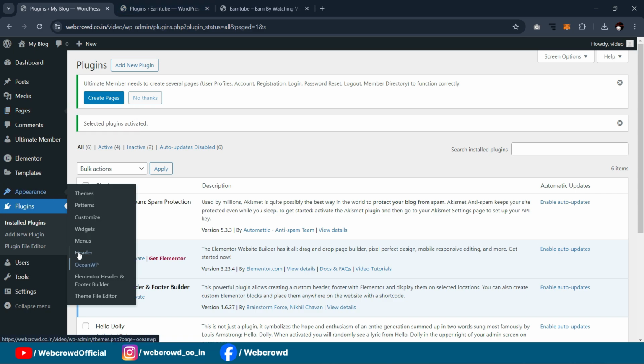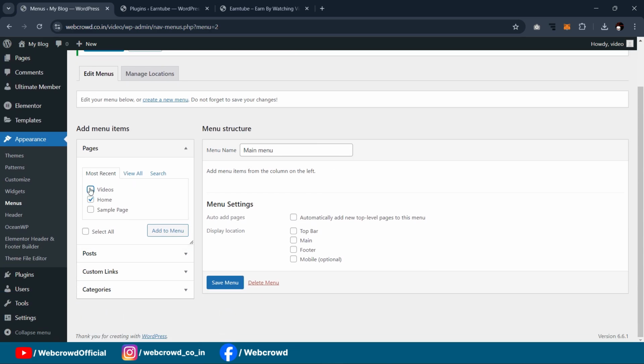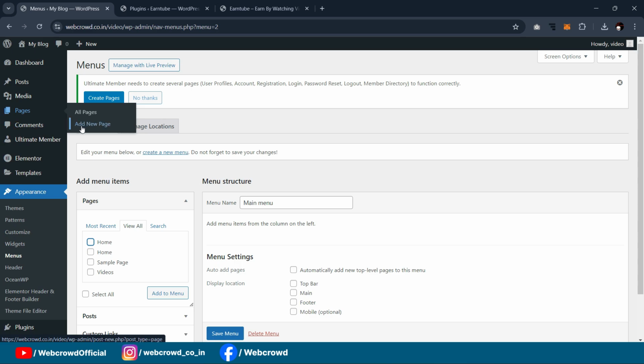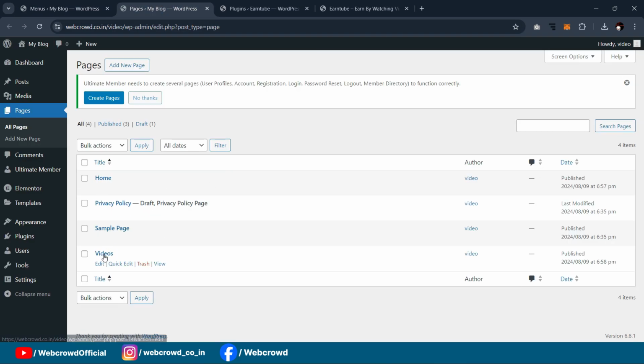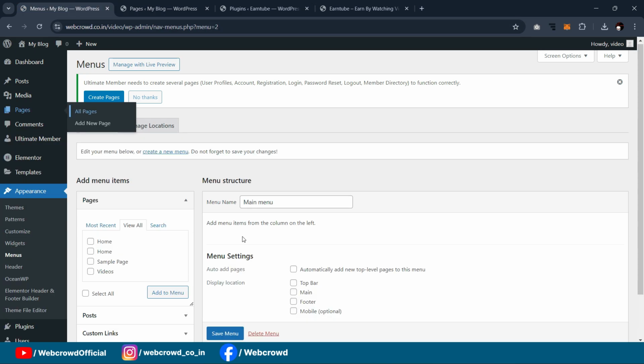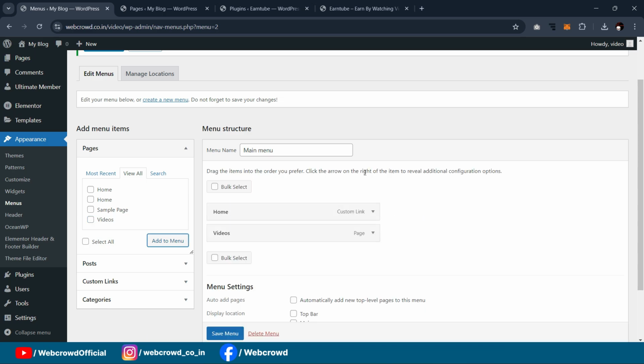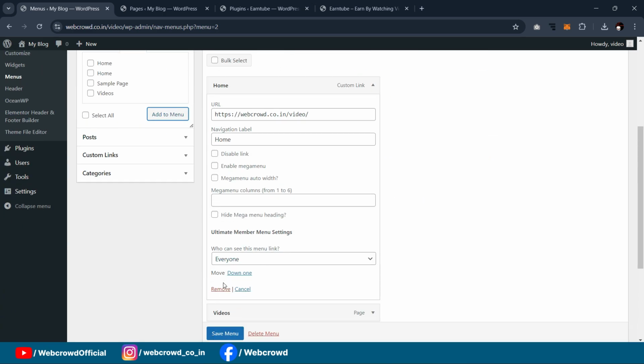Now go to appearance, click on menus, create your first menu, and under it add these pages. There are two home pages, so let's delete one. This is the custom link, let's remove this.